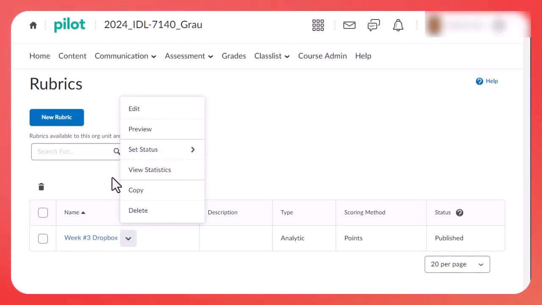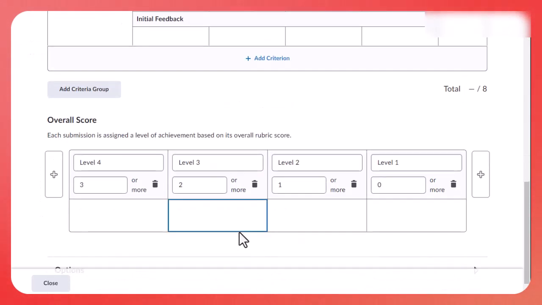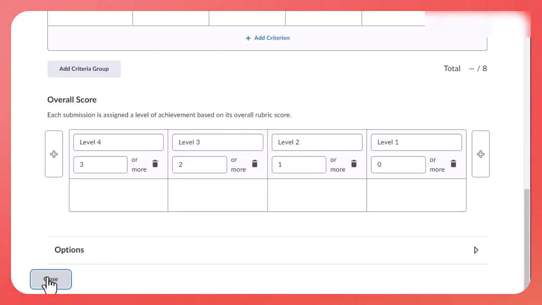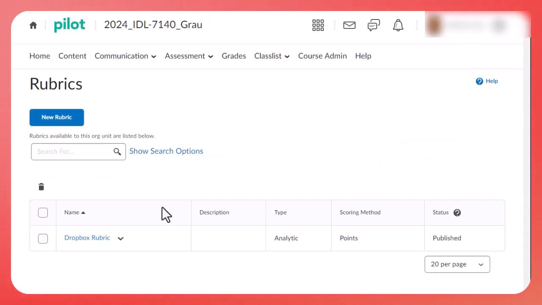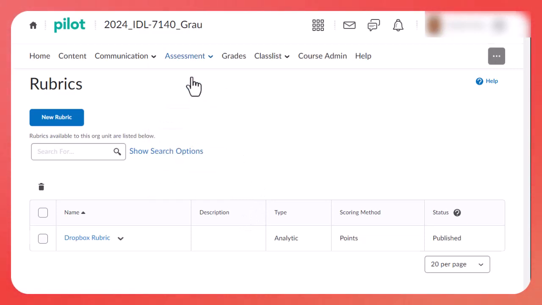And actually, because I don't want this to be specific to just week 3, this might be the Dropbox rubric, so that it applies to all of my Dropbox assignments. Then that is saved. It's there. Now what I can do is go back into my Dropbox.